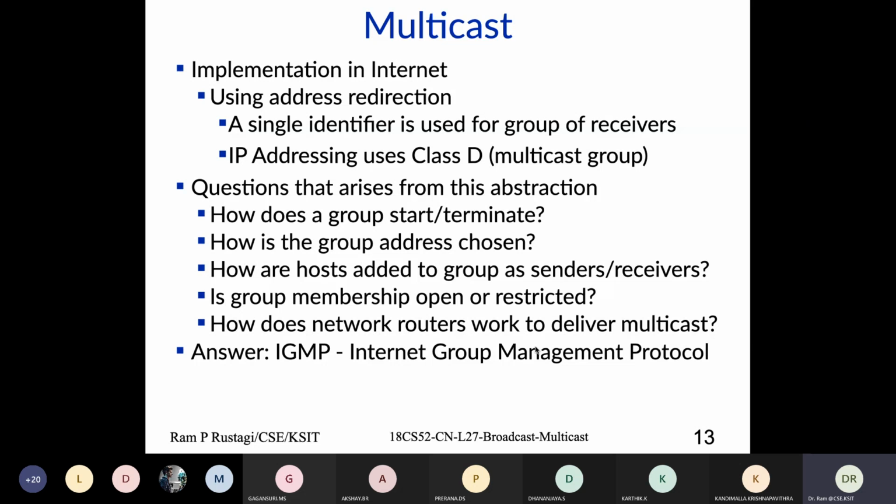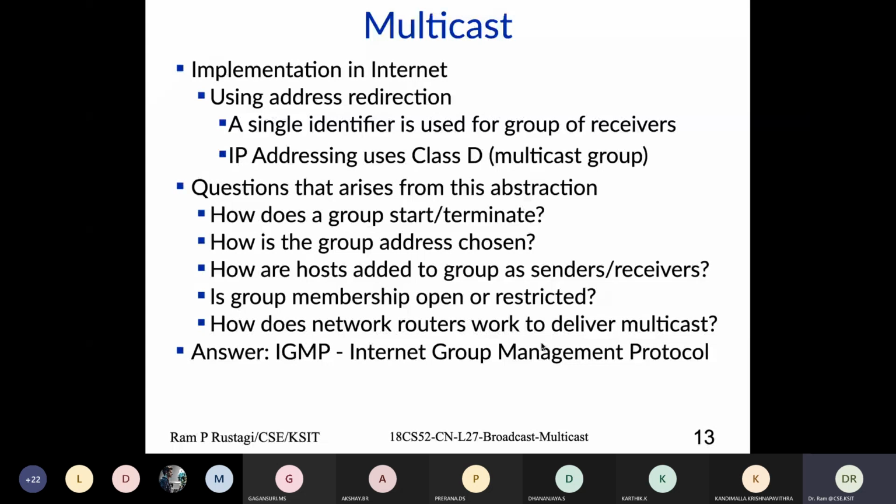Now, before this could be delivered, the packet has to come to the router, and only the router would deliver to the connected host. So how does the sender know which routers need to be part of the multicast group so that the message could be delivered? First, the router needs to know which hosts in my network are part of the multicast group.